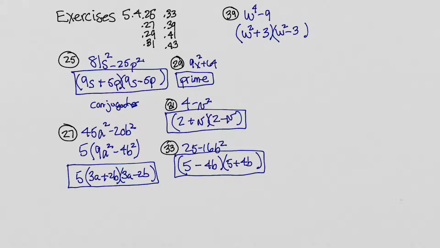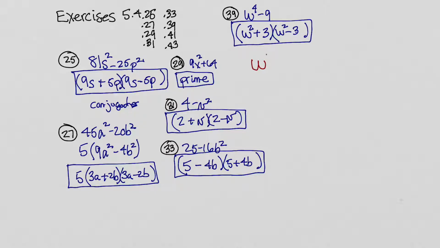Now, these are not the differences of two squares. First of all, this is a sum. This is a difference, but the 3 can't take the square root of that and get a whole number. So we've got that one completely factored. And you know, while we're at it here, let's look at this.